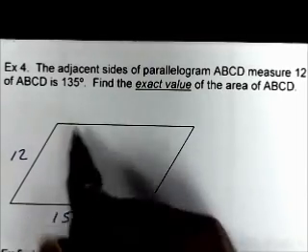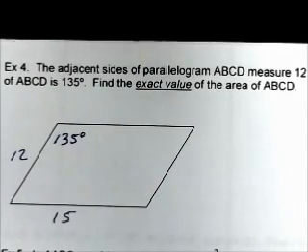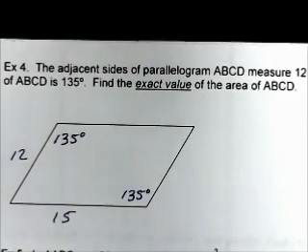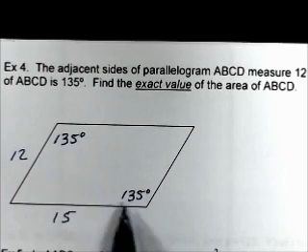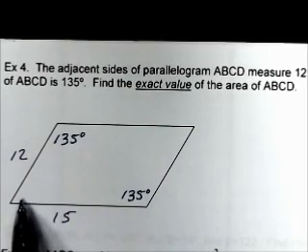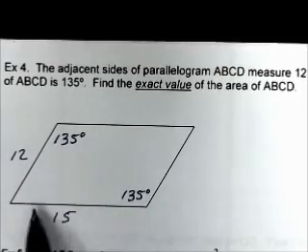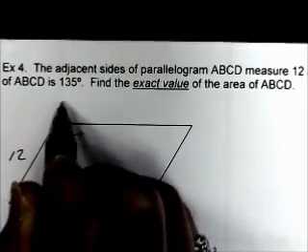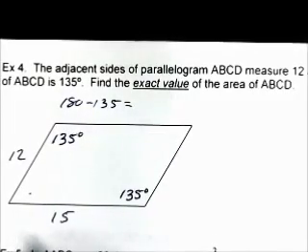All right. Well, that would be our obtuse angle, 135. Opposite sides are congruent in a parallelogram, and opposite angles are congruent in a parallelogram. So, don't know if we'll need it, but what would our other two angle measures be? Well, consecutive angles of a parallelogram are supplementary, remember? So 180 minus 135 is 45.